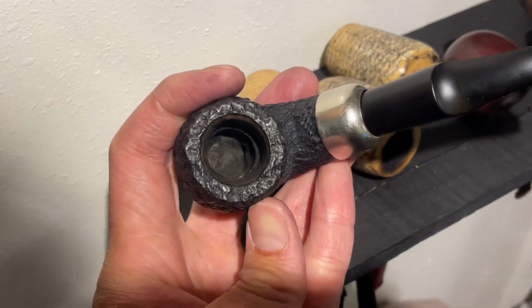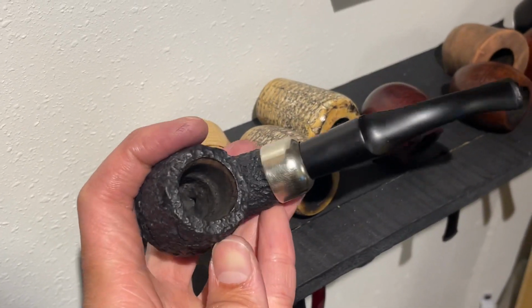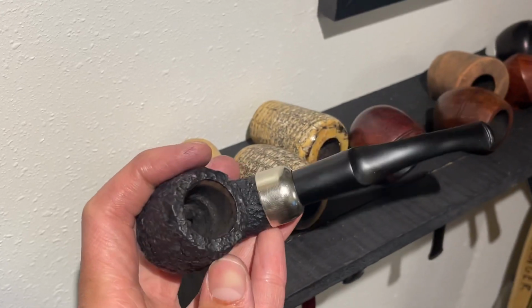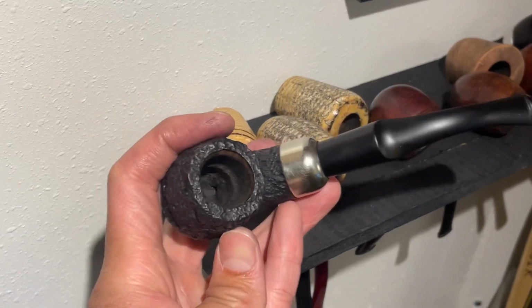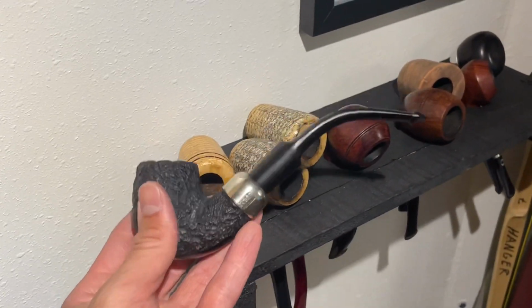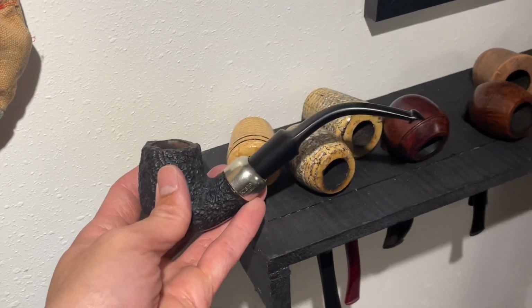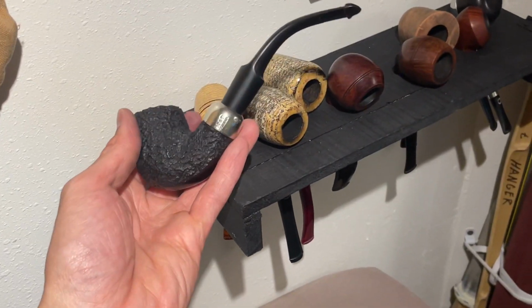See how you can look inside the bowl there? You can see how there's a little ridge going on there? That's what you call burnout. So someone's smoking this really hot and it actually burned the briar wood inside. So in a sense, it has a little bit less life, but it's like a car with 50,000 miles. It's got tons more life left. That's all.